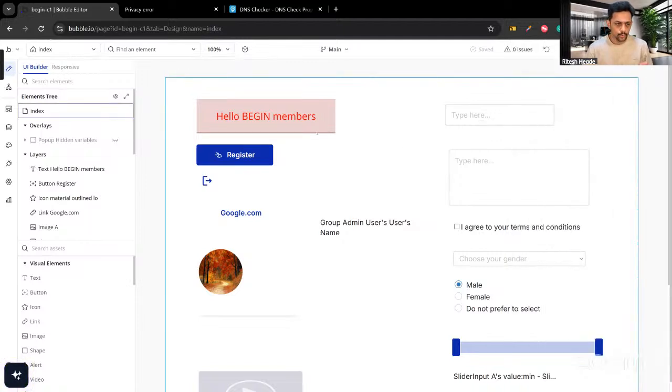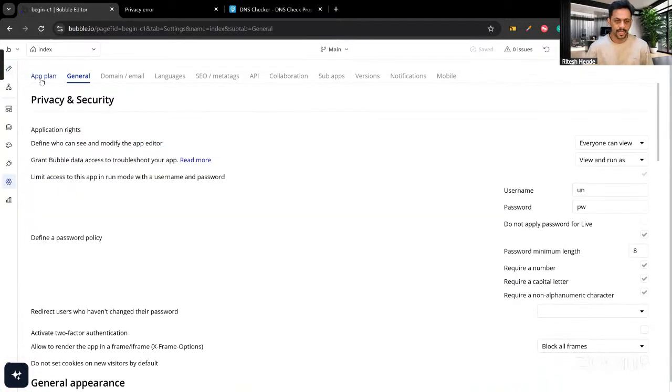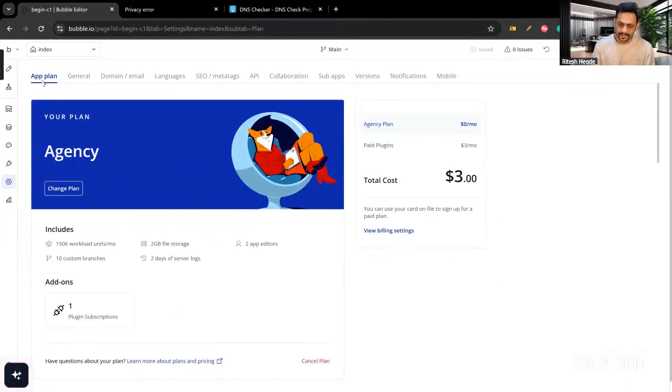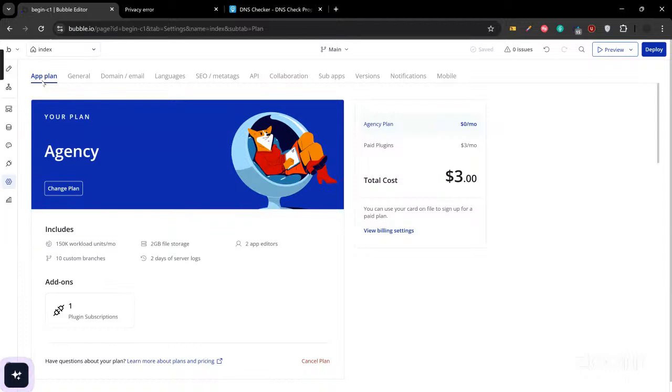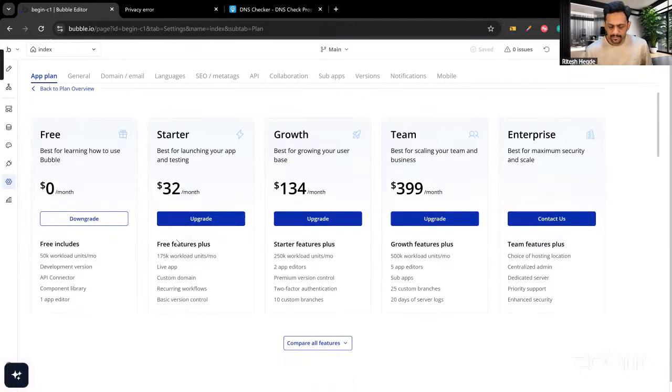So I'll quickly walk you through the plans available and which one to be used, and when do we take the next available plan and so on and so forth. We have not discussed that, right? No. Okay. So we have the free plan, which is good when you're getting started. There are a few limitations in the free plan, like you cannot use backend workflows and so on and so forth. In the starter plan, you can use backend workflows and all the paid features, right? Like custom domain can be added, recurring workflows, and all of that.